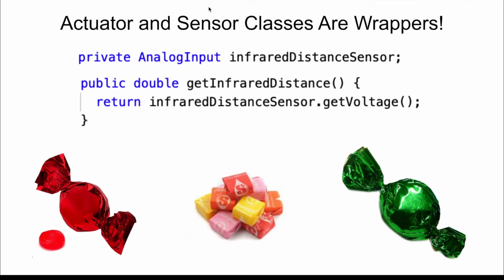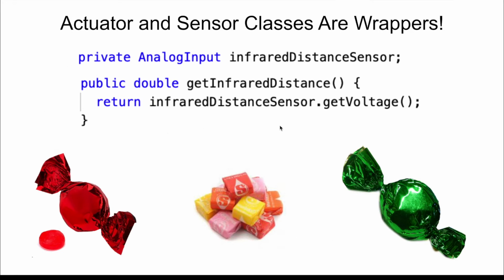So in our code base, our actuator and sensor classes are what are called wrappers. In programming, a wrapper class is a class that takes complicated internals and hides them away or simplifies them for the user so that they make more sense within that particular code base. In much the same way as a wrapper protects and provides an appealing appearance to a piece of candy, like I have down here, a wrapper class provides an appealing or useful outside appearance to a set of internals that may be very complicated or hard to understand. So that's the meaning of these images down here.